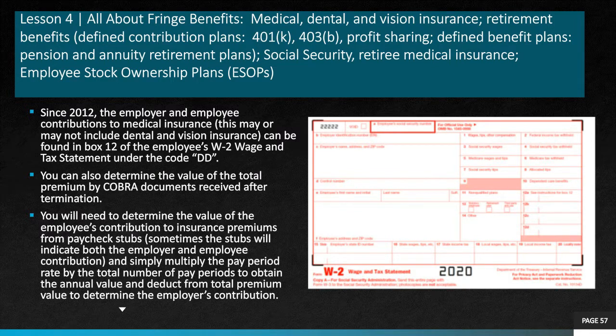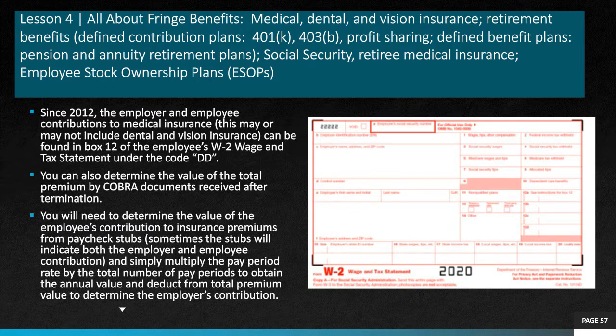Okay. So now I'm going to talk about earnings. Now I'm going to talk a little bit about fringe benefits because this is something that can add quite a bit of value to the loss. And if you're doing a rough calculation, say on the back of a cocktail napkin, about how much your plaintiff lost and not counting in fringe benefits, you may be leaving quite a bit of money on the table.